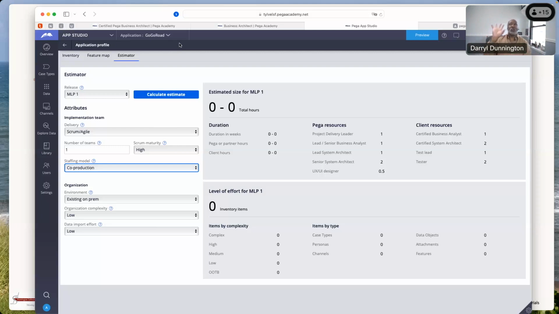Well, you don't want them to do all the work. You want people who are qualified in your company that have the proper certifications, the CPBA, the CPSA, the CPSSA, that they are certified so that you can work together with them. It's co-production. It's two teams working together to build a solution. Okay, so that's what that talks about when it talks about the co-production.